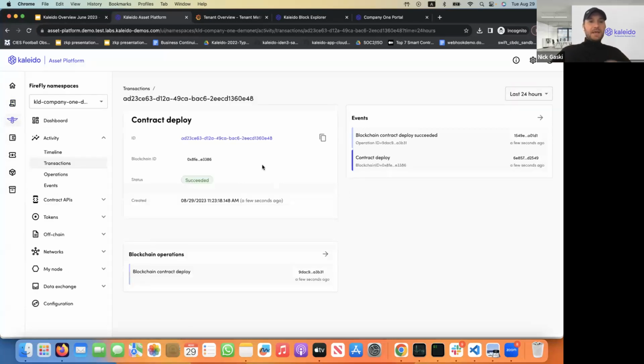So this will take us into what we call Firefly right now. This takes us into the namespace where we can start seeing the actual blockchain operation, and then we can see events that we get out of the box for free from Firefly. I will go on and on about events, but I am of the opinion, as the Kaleido team is, that sometimes we make blockchain a bit too complicated, right? And sometimes we may put too much logic directly on the blockchain. It's really a system of coordination, and the more we can make this a message driven and an event driven system, the easier it is to integrate with backends and to maybe start doing more sophisticated stuff.